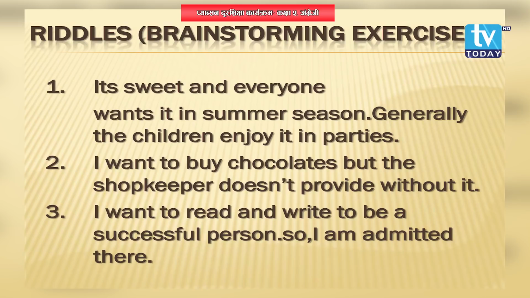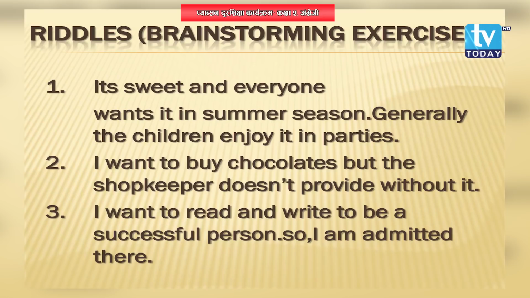Now, the next one for you children. I want to buy chocolates. Again, sweet chocolates. I want to buy chocolates, but the shopkeeper doesn't provide them without something. In return for that chocolate, I have to give the shopkeeper something else. Can you guess what it is? Okay, you still have time to guess it. What is it, babies?